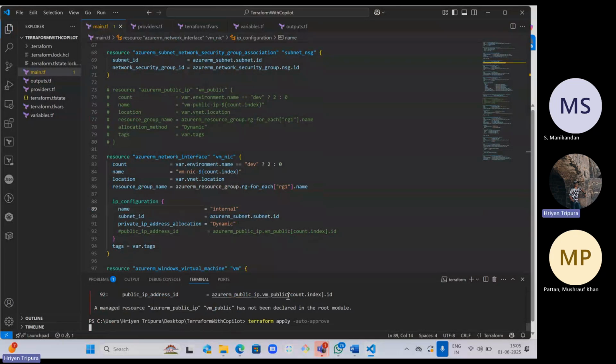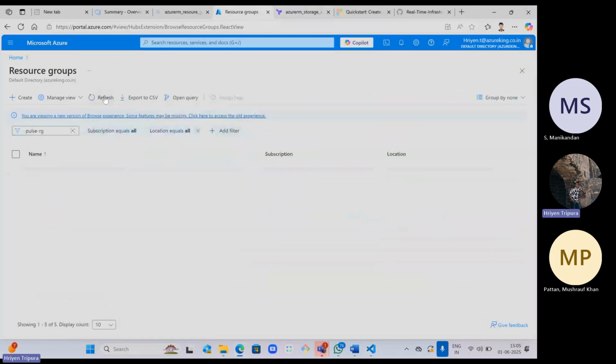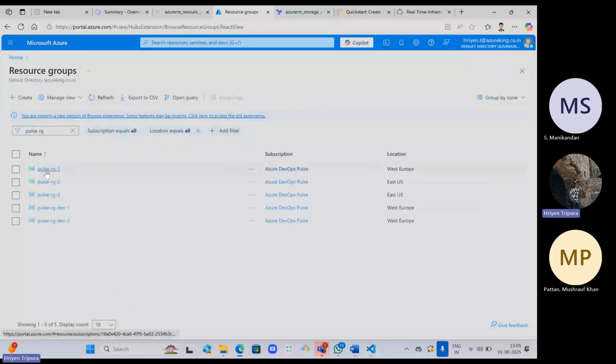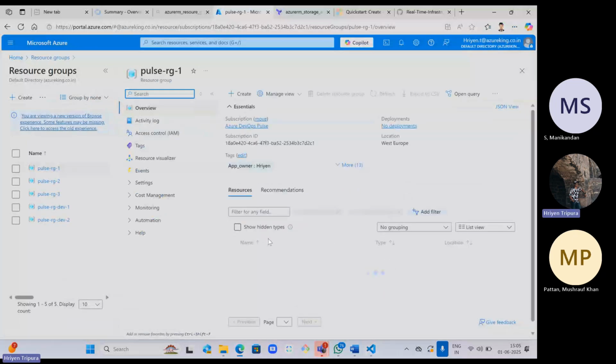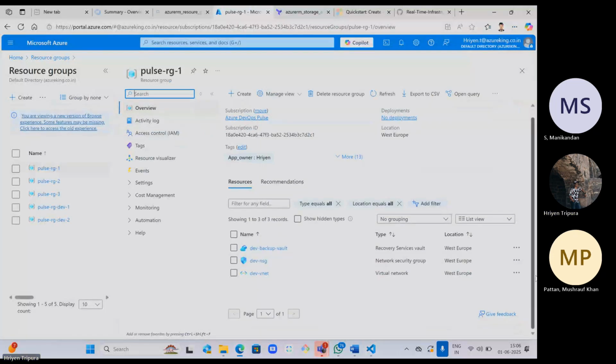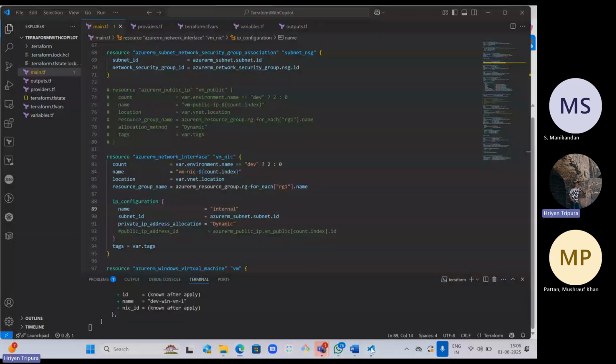It will take some time, guys, anyways. But meanwhile, as you can see, this many issues got created. That means we are doing great. You can also check, just keep refreshing that one. As I told you, we are going to be using the first resource group where this is going to be created. Okay, let's wait.